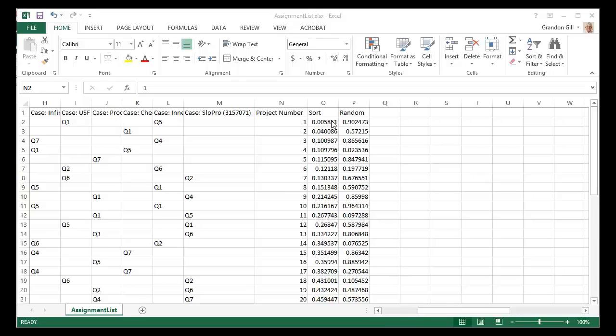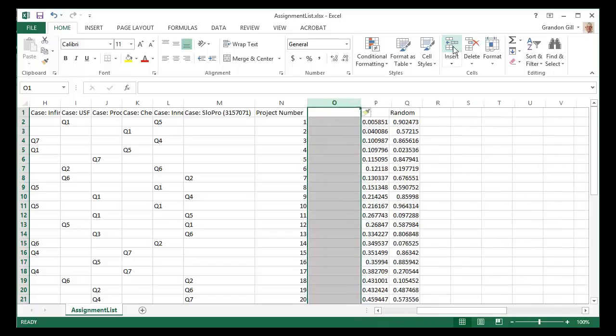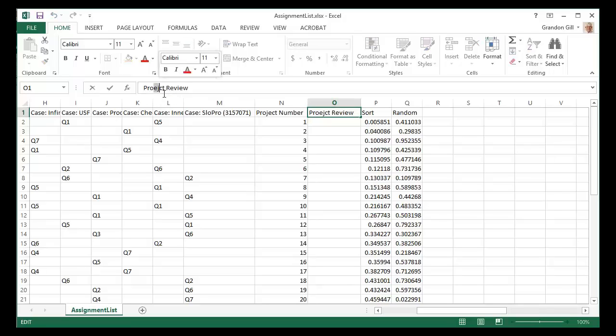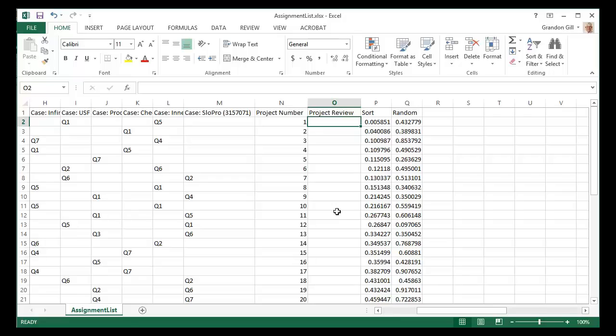So in this particular case, since the project numbers were randomly assigned, I'm not going to do another generation. I'm simply going to create a new column. We'll call this project review. And then what I'm going to do is basically do the assignments sequentially.